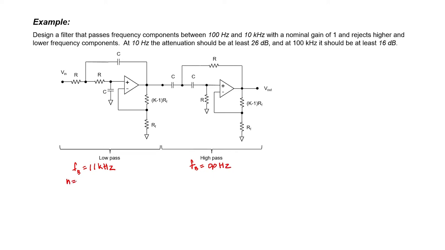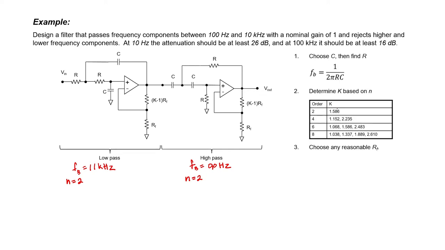We've decided to use a second-order filter on both sides. If we bring up our design rule, we can see that for a second-order filter, we need to choose a K of 1.586. This implies that the overall gain of the filter is going to be K squared or 2.515. Now, if we go back and look at the problem statement for just a moment, we're told that the DC gain needs to be 1.